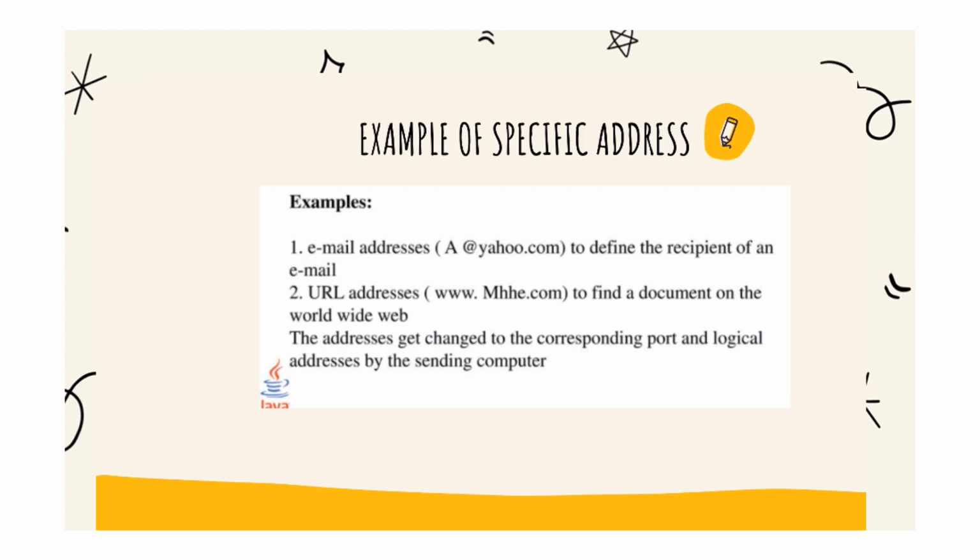Okay, so the specific address, normally we use through the application. Contohnya awak website, you want to surf the website, you have to put the URL or you have to put the addresses, by using www.yahoo.com ke ataupun google.com ke and so on. Selain daripada itu, kita juga ada specific address untuk email. Bila you nak hantar email to others, you have to use the specific address. There's no duplication of the email address. It must be unique and very specific.